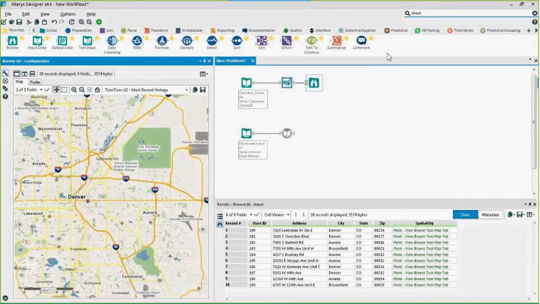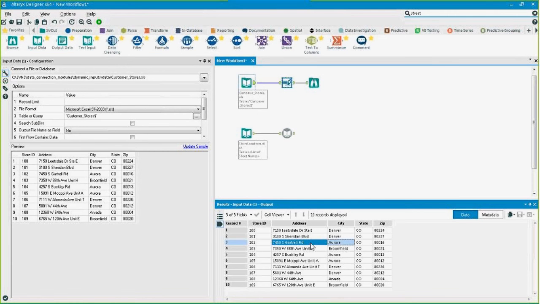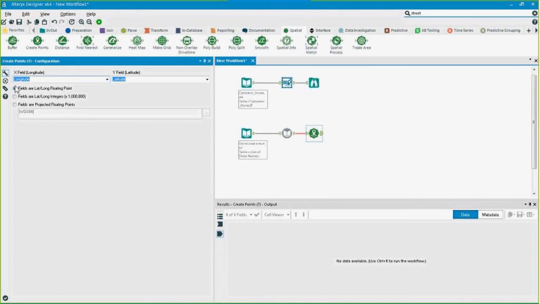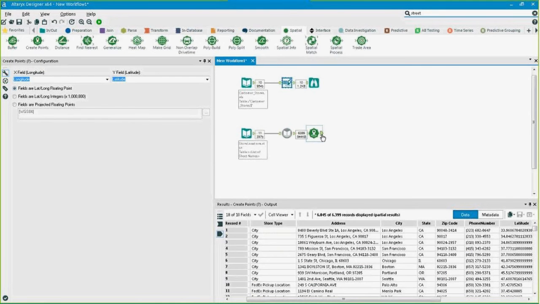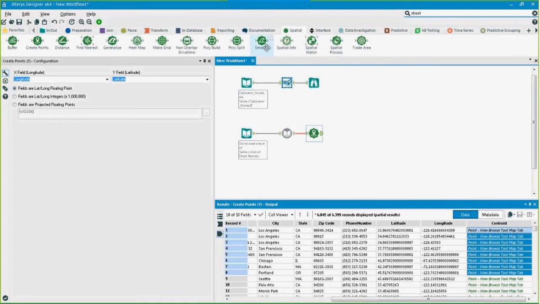Now the other thing that I'm going to do is I'm going to geocode this bottom data set for my store locations as well. Luckily, this one only had addresses to work off of and not longitude and latitude. However, this data set does have longitude and latitude, so I can just use our create points tool. So I'm going to drop that in and let it run. Okay, so now each of my data sets have a spatial point, and now I can do my find nearest.